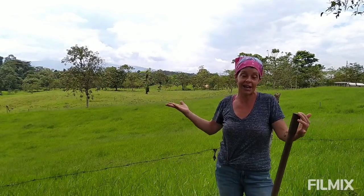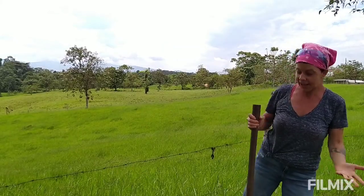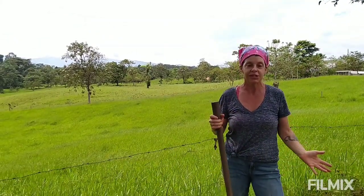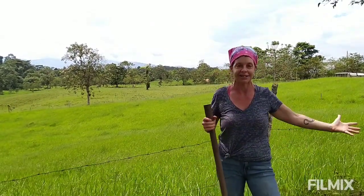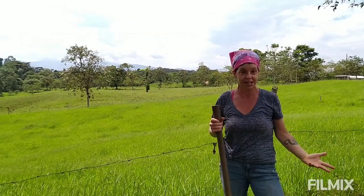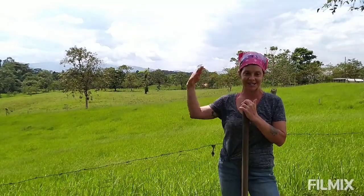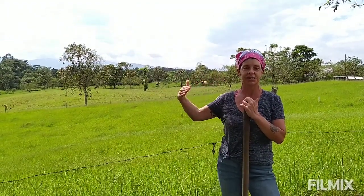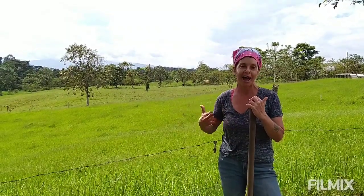So what we're bringing is a solution. What we have to do is, if I come in here like I demonstrated and I just start planting trees, forget it. Most of them are going to die, which is the unfortunate truth of most big tree planting schemes, that a lot of those trees die because the system hasn't followed the natural succession. So let's go into another plot and let's talk about that natural succession and how we work with nature to bring back nature.